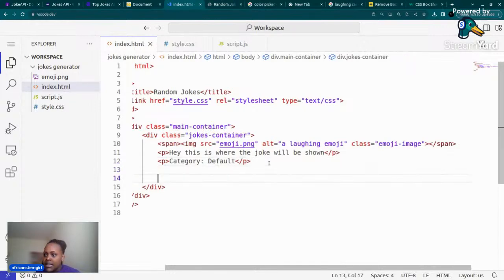And then after that I can add the button, the button that we will be clicking. I'll write get joke, or I can just write generate joke.